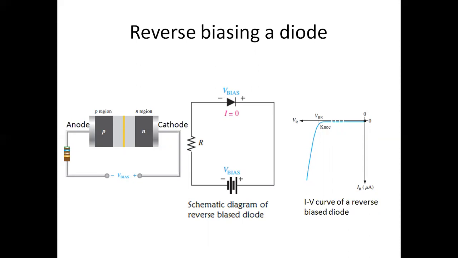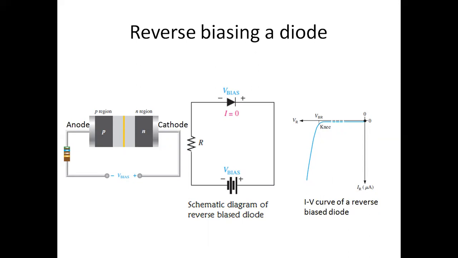So it's a very huge reverse voltage that is required to get the diode to the point where current is flowing through it in reverse. And for most diodes, you don't want to operate your diode near that point, because once you have a lot of reverse current flowing through the diode, you are likely to damage that diode. So you don't want to get to that point, because as that current is flowing, it generates a lot of heat in the device.